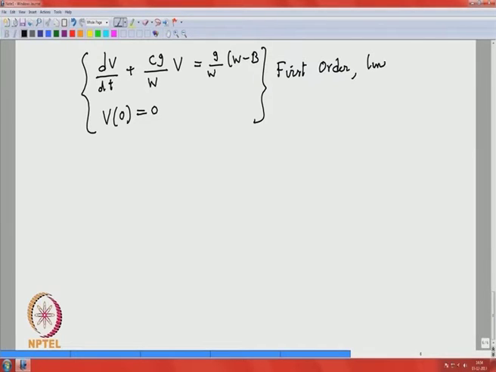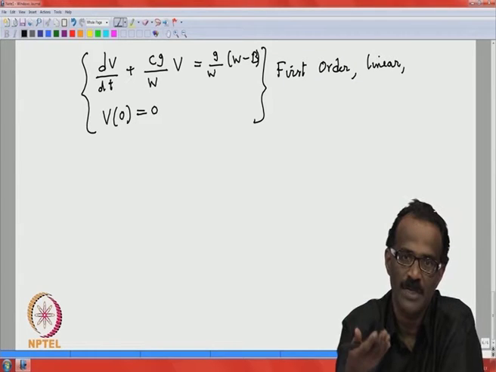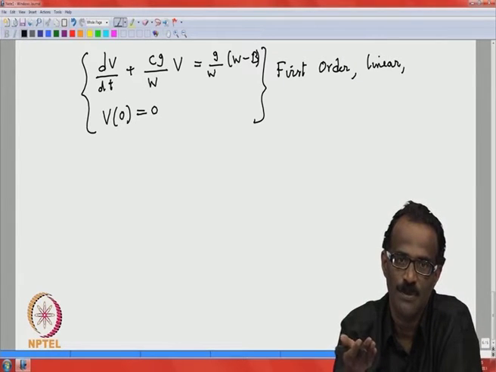linear equation. Of course, those who are listening to this ODE course for the first time may not know how to solve these things, but most of you are familiar. Those who have seen some ODE notions know how to solve it. Anyway, in our coming lectures you will see how to solve these linear equations. Let me not spend time on how to solve it here, because we are going to explain how to get the solution later.